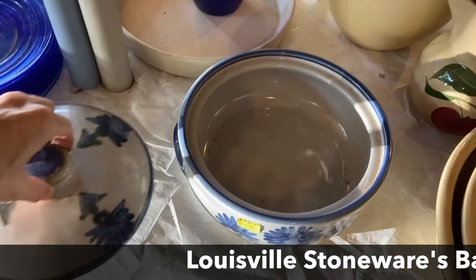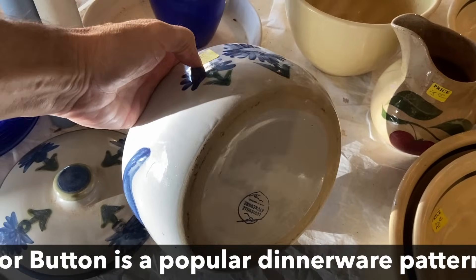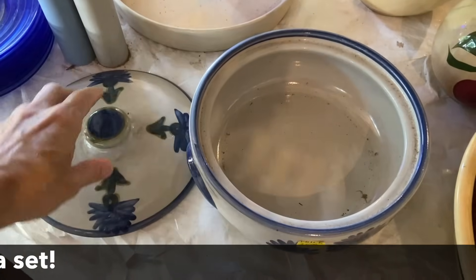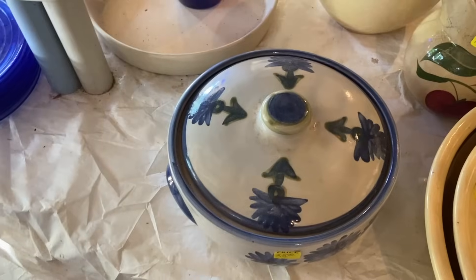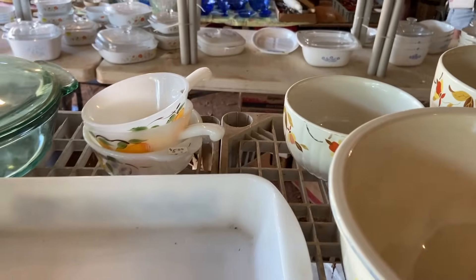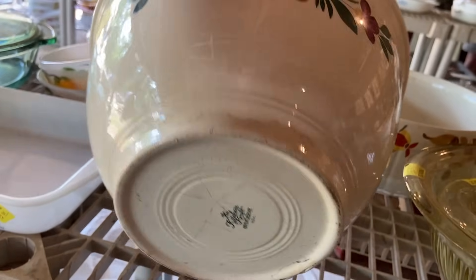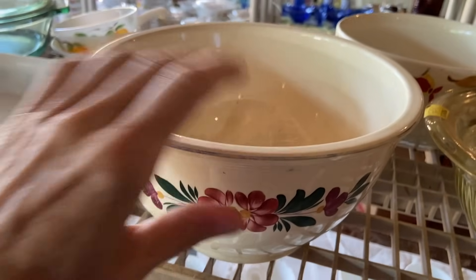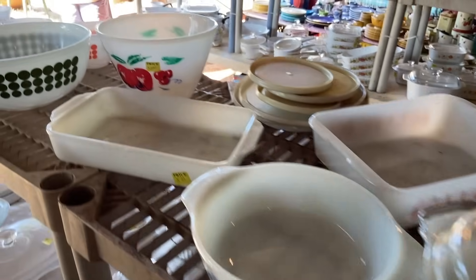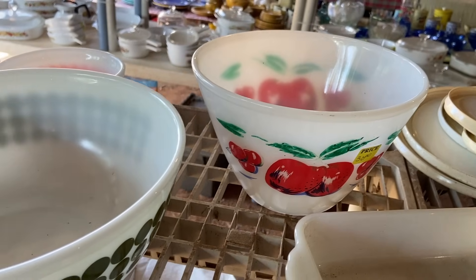I work out in the house cooking and washing, and that seems like work. A bunch of watt wear here — Autumn leaf. This is Kitchen Kraft, an offshoot of Fiesta by Homer Lachlan, but with a buff body and then painted designs. $30 on this is probably a fair price. You don't see the larger apple mixing bowl too often. I like this pattern with the dots and the little squiggles — I think this is Federal glass. Yes, there's the F on it. This pattern's starting to shoot up like the Pyrex is.